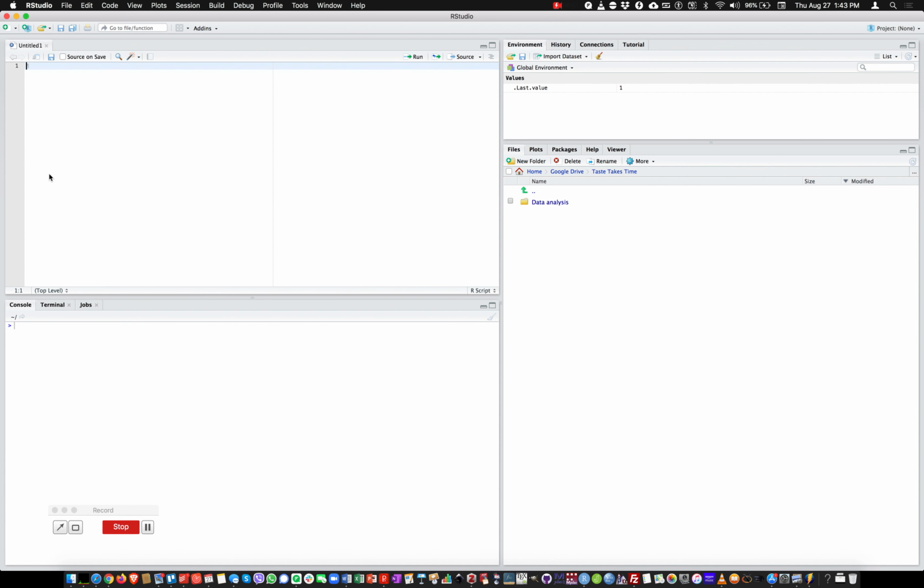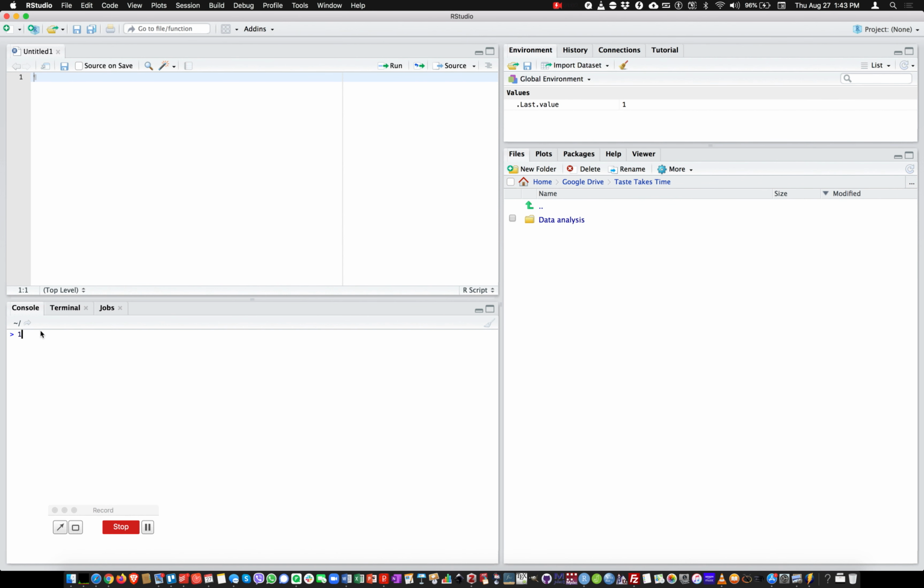You have here your script window, here the console, so this is where sort of R lives, right? So here if you click there, I'm just going to zoom in a little bit, and type in 1. Okay, so this is where you're talking with R. Here you can prepare scripts. So let's say that we will say that A is 1 and then B is 2, and then you want to print A plus B, it should be 3.